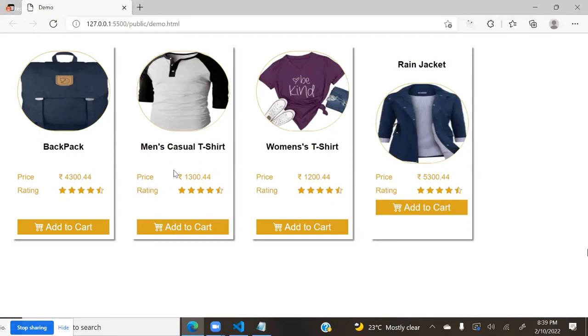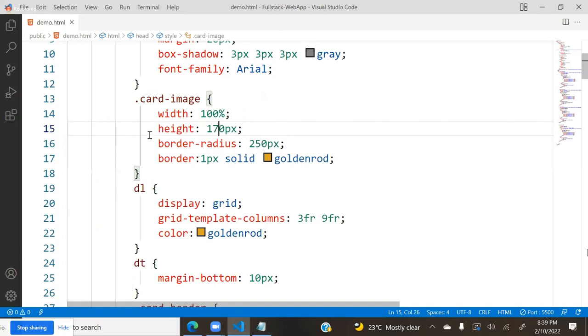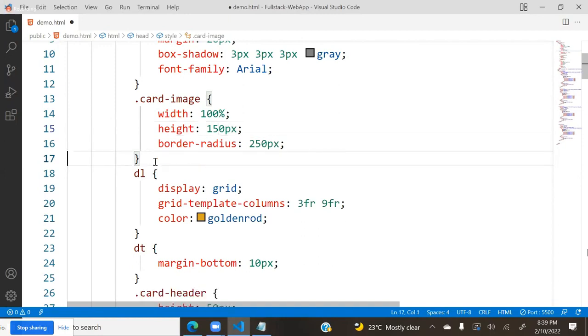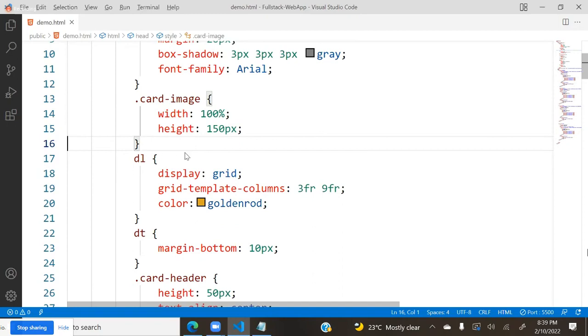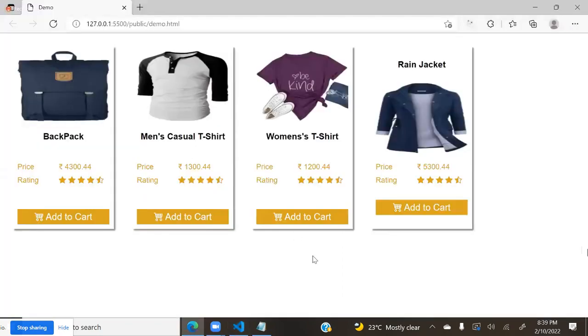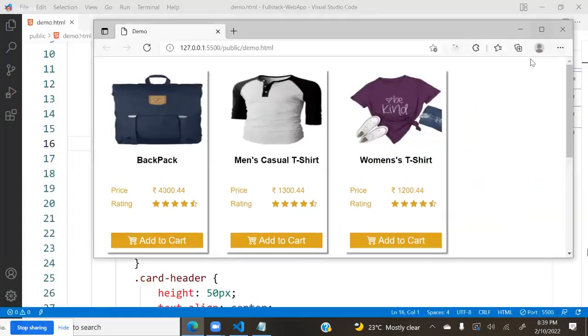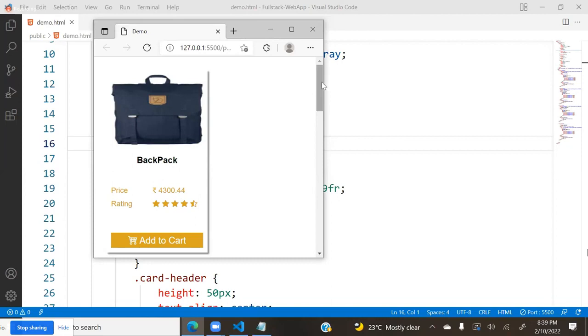Many times you will see different appearances, right? Here I am just giving this. I don't want any border and I don't want any border radius. I will keep it in a simple card style like this. You can place any content anywhere you want and you can display it. And very important, now these cards will be adjusted according to the browser width. According to the browser width, they will be adjusted in one row, or in one column, depending on how much width and how many contents are there.